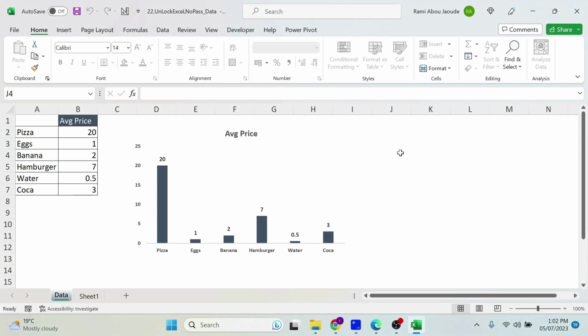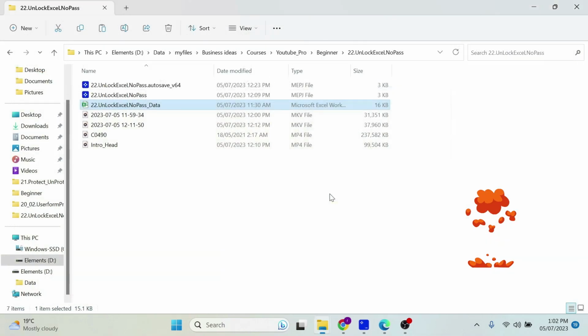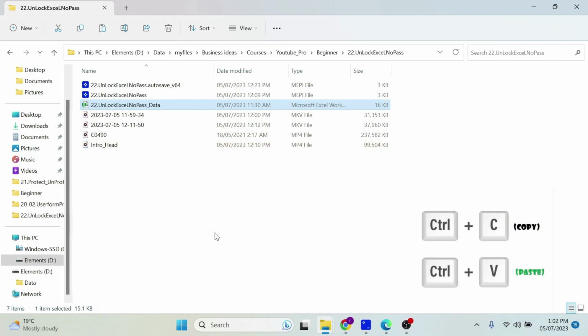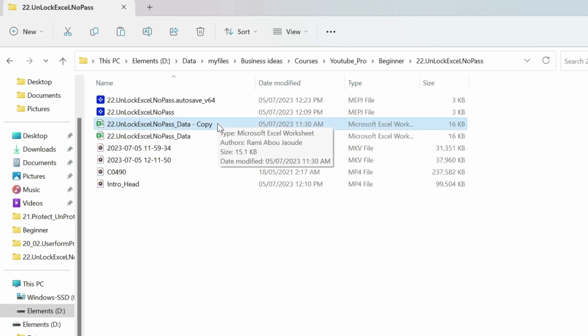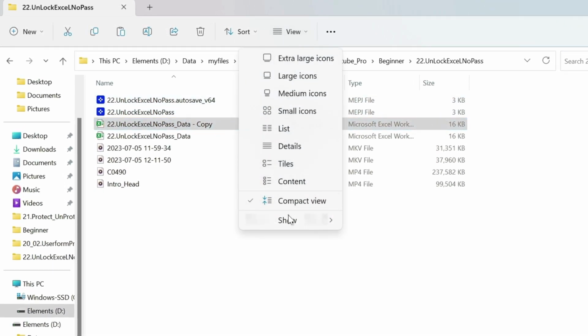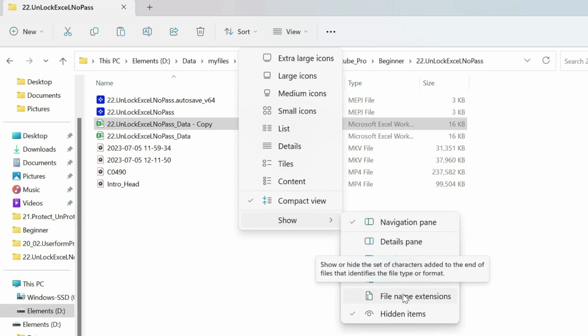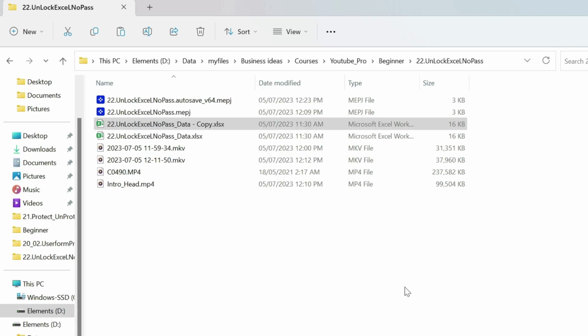The first thing that I'm gonna do is just close this file and create a copy of it, because if you play with it and it goes sour, then it's a bigger disaster. So there we go, Ctrl+C, Ctrl+V, this is my copy. Now I just want to change the extension of the file, and if you don't see it like here, you can go to View, Show, and here you have File Name Extensions. If you have a different version of Windows, just search how to add this, that's pretty easy.